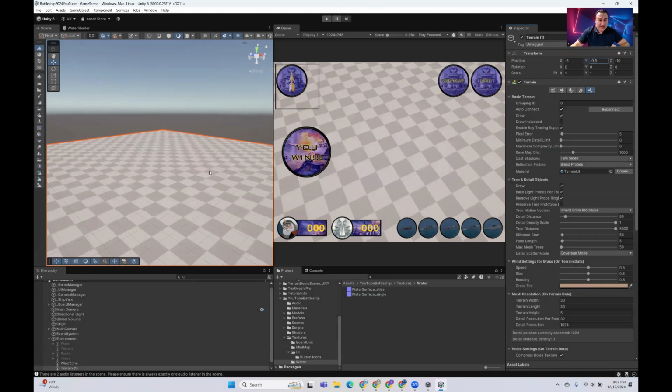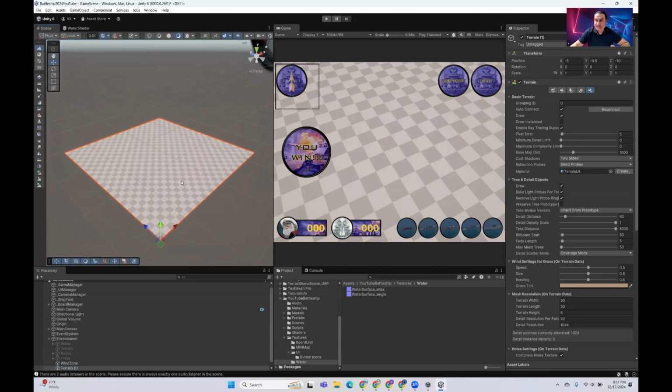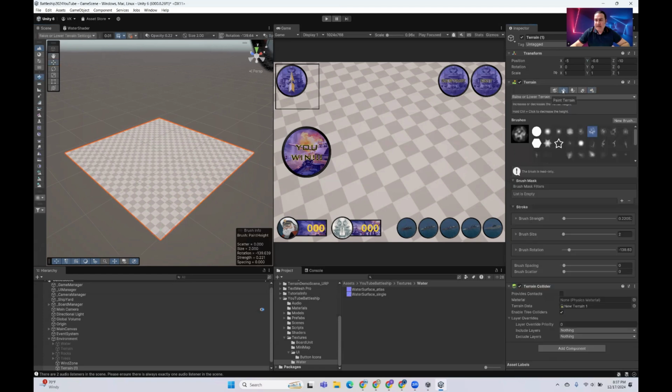All right, so now that we have our terrain in our scene, the next thing we want to do is actually move over to the first tab. And from the first tab, there's a drop down over here. The drop down will allow you to perform a bunch of different types of operations on the terrain. And each one of these operations is going to perform obviously a specific type of feature on top of it. So in this particular case, we are going to be concentrating on paint texture and raise and lower the terrain.